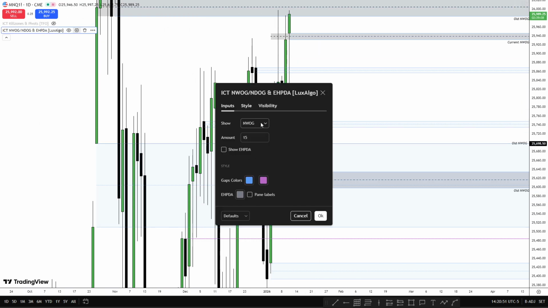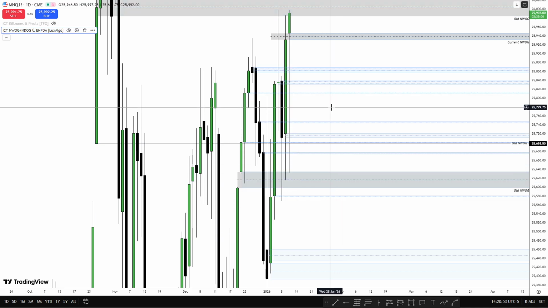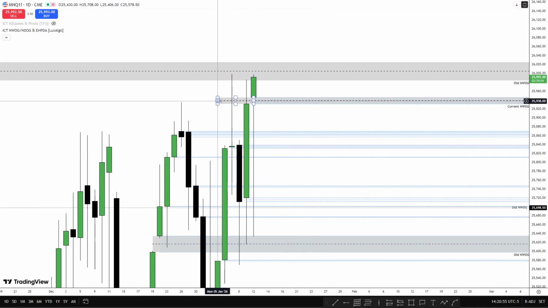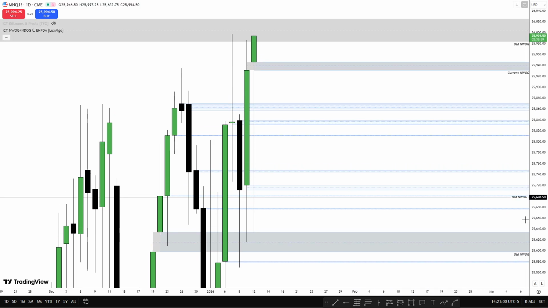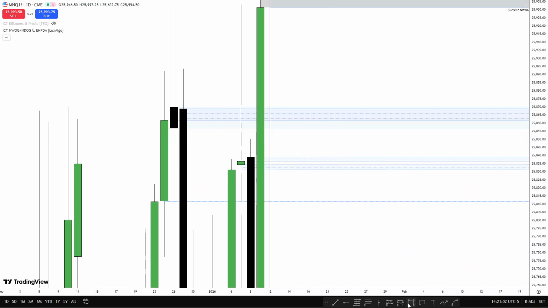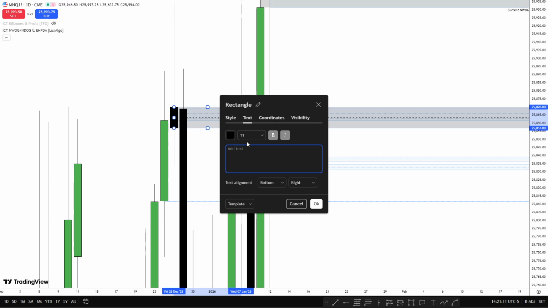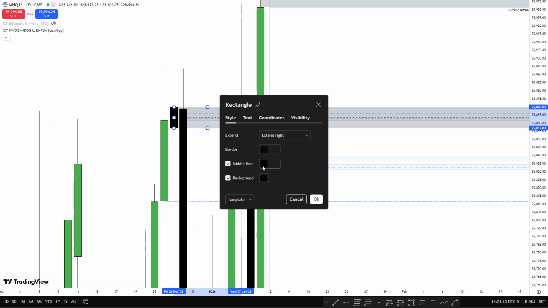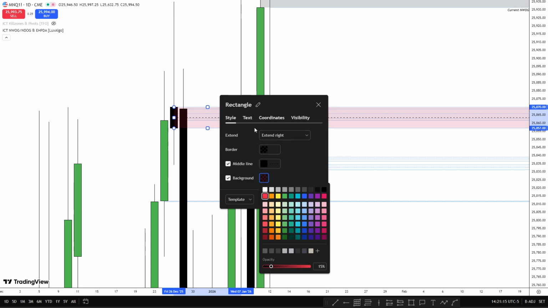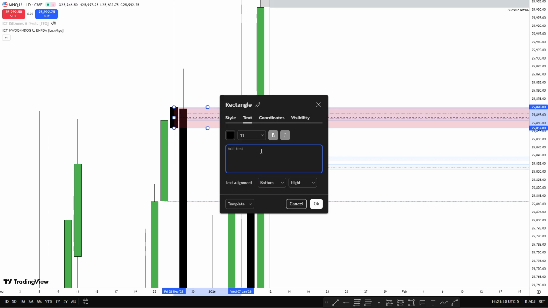Then we go into the settings, and you can search for new day opening gaps. So you can see this is the new week opening gap, and right here, this is one huge new day opening gap. You can make that a different color, so you know which one is a new week or new day opening gap. So let's say I will make that red, maybe give me like 20%. Yeah, old new day opening gap.